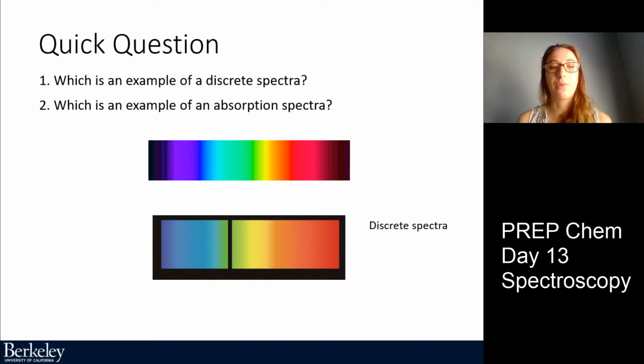And then which is an example of an absorption spectra? An absorption spectra is when your material is actually absorbing some light. And when you're absorbing light, we know that our eyes will see black because that means that everything is absorbed and nothing is reflected for us to see. So that means that this is also an absorption spectra because we're seeing all of the other colors except for this one section where light is absorbed. Specifically, we're looking at the absorption in this spectra.